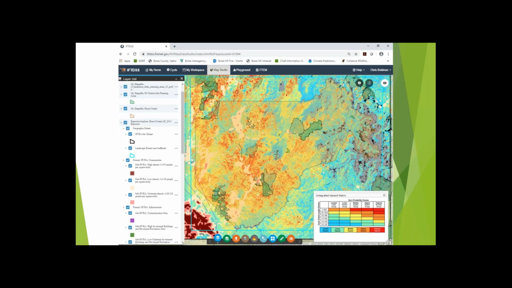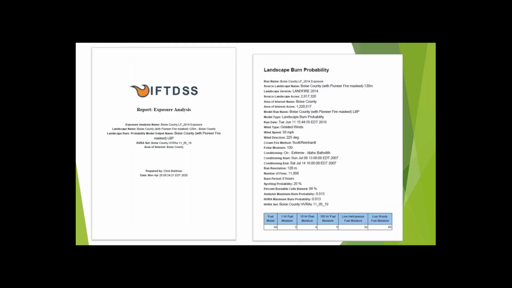And then on this slide, I have the integrated hazard outputs from the exposure analysis turned on as well. And I also have Boise County, the boundary for Boise County turned on, so we can see where that is, to give people kind of an orientation of where they're at, what they're looking at. And remember, this integrated hazard layer is a combination of the burn probability and conditional flame length outputs, as the matrix in the lower right-hand corner of the screen shows. And these outputs can be used to help prioritize hazardous fuels reduction projects, and then also document their selection process.